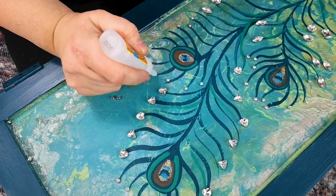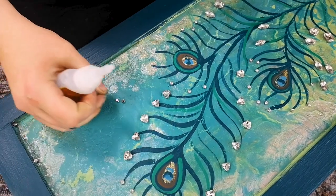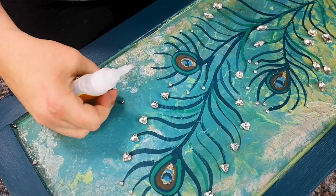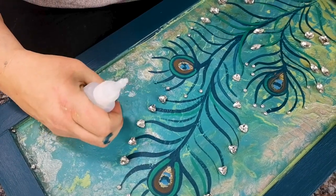What kind of glue are you using there, Lil? Martin's asking me what kind of glue I'm using. This isn't a glue I would usually use for furniture, but once it's been sealed and everything, I think it's all going to be quite solid and tight. But this is a Gorilla Glue, and it's a gel.